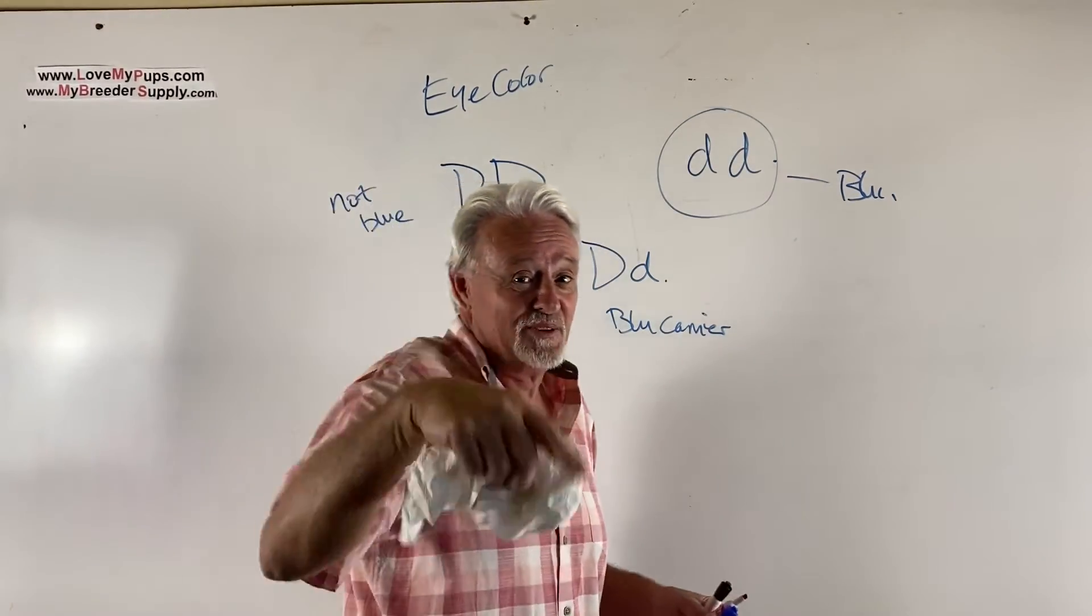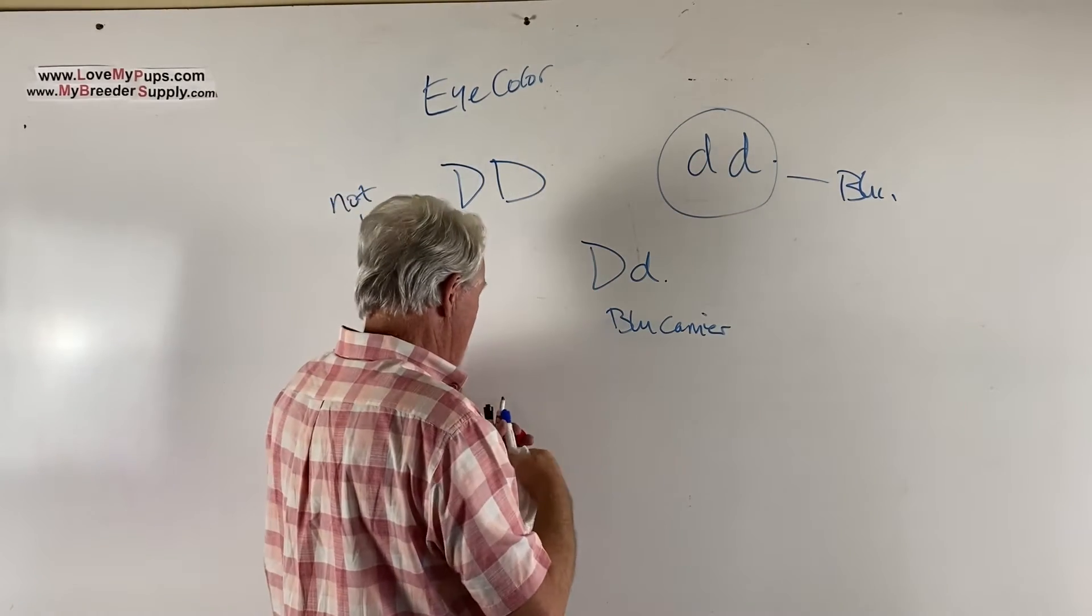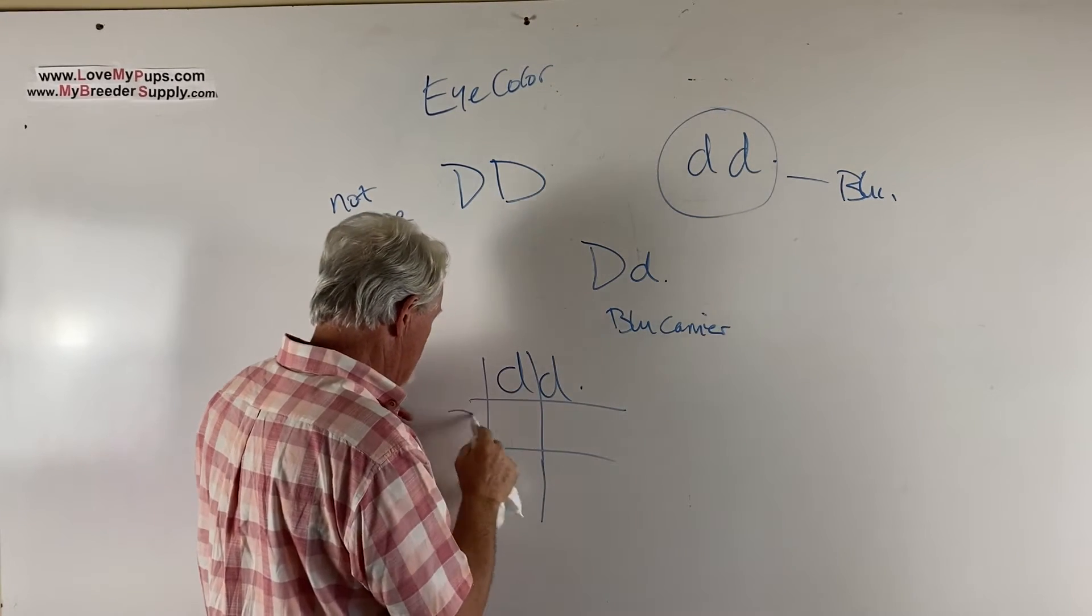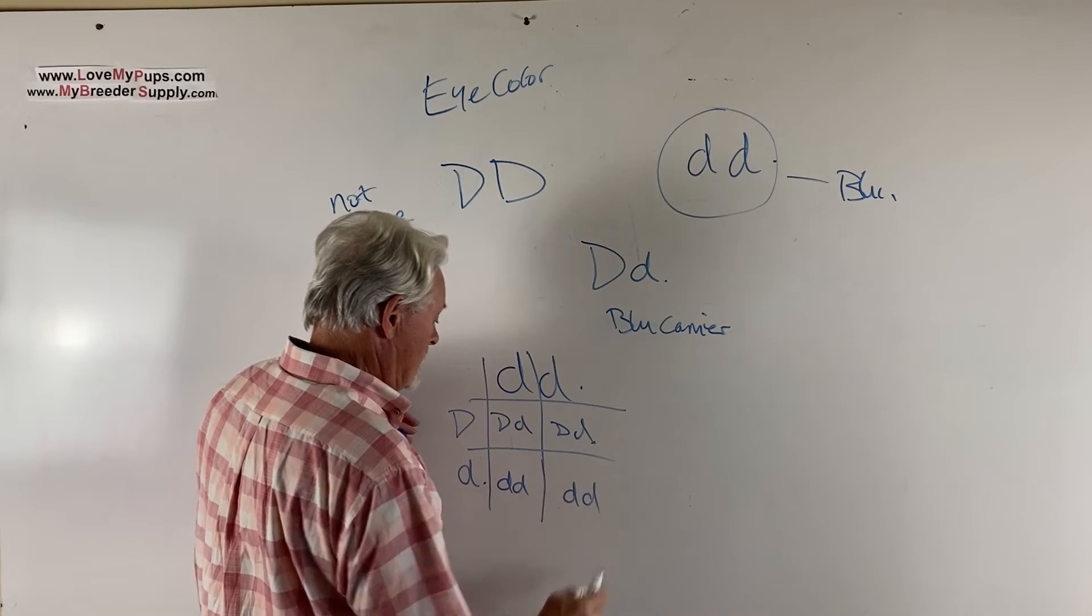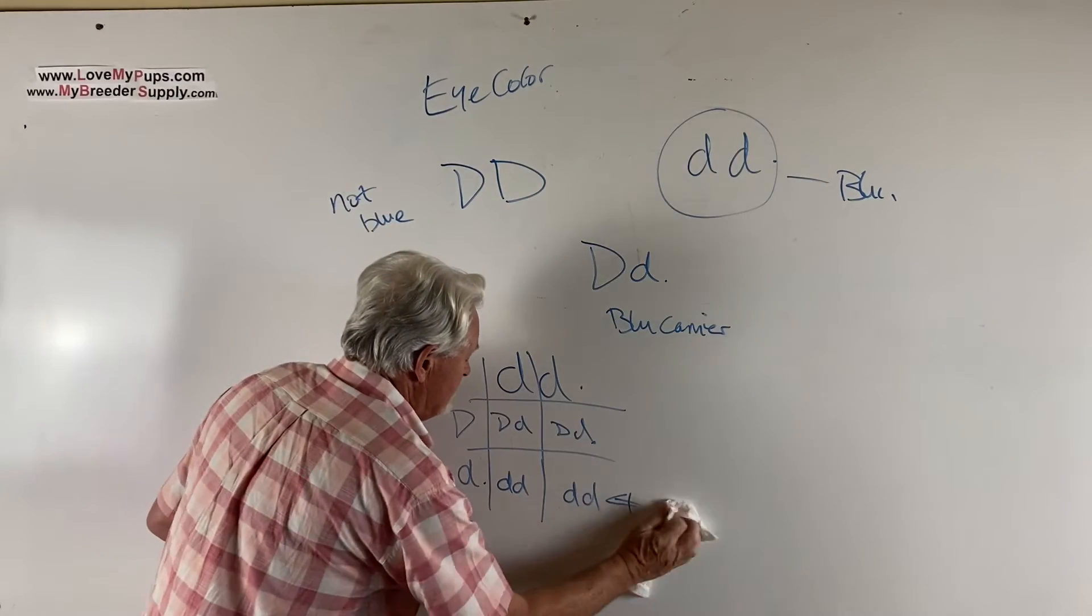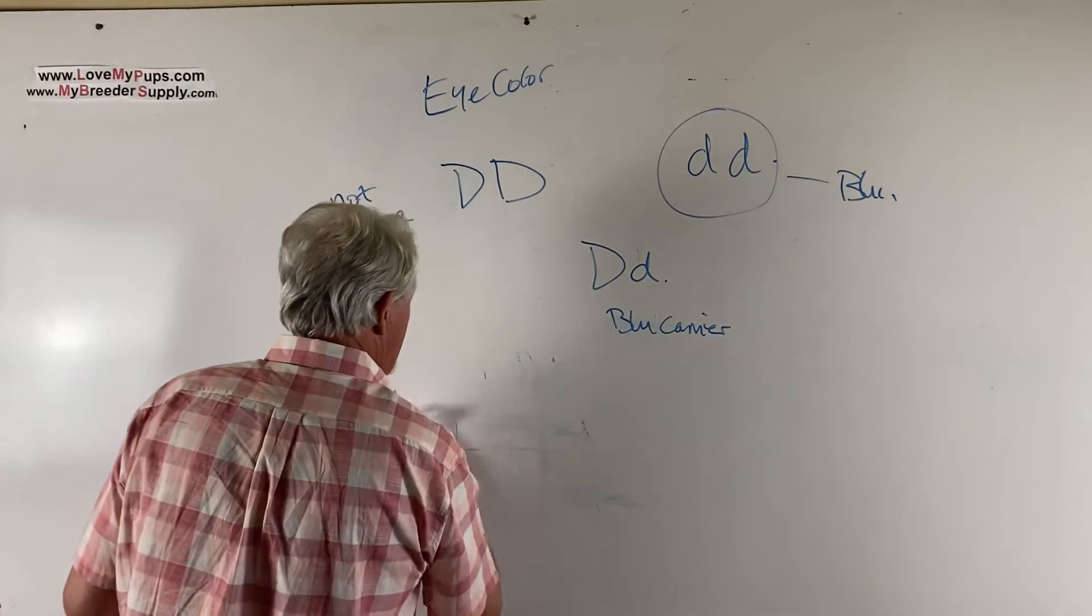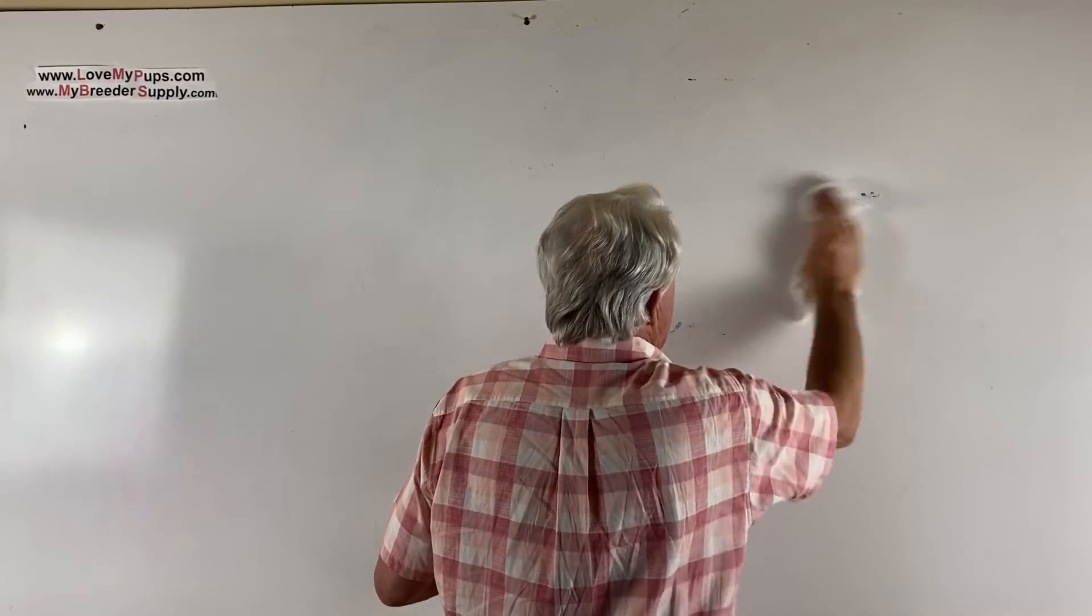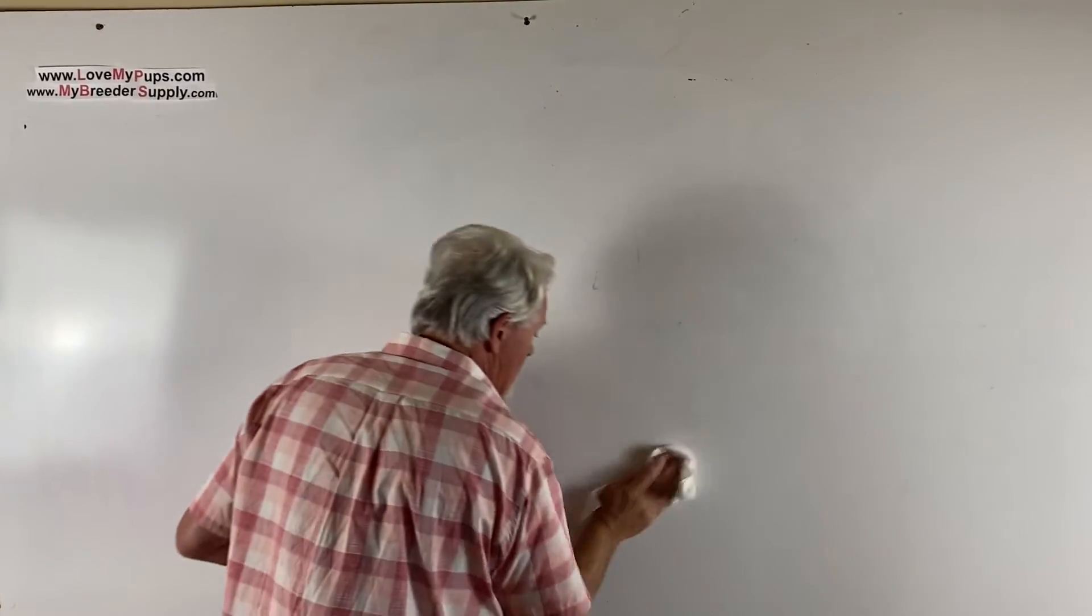So I hope you don't find out that's the case. But to get blue eyes, you have to have little d, little d. And you have to have had a parent that is either little d, little d. We'll do a Punnett square here. Or you have to have a parent that is big D, little d has a copy of it. So what do you get? You get an offspring where half of the puppies or half of the humans or whatever have blue eyes and half of the blue carriers. And if one of your parents has blue eyes, then you have to be a carrier of blue. You cannot, you could have brown eyes, but you have to have a carrier blue, which means that offspring from you could very likely have blue eyes, despite the fact that you have brown eyes. Okay. So that's just a very quick run down in how DNA works.